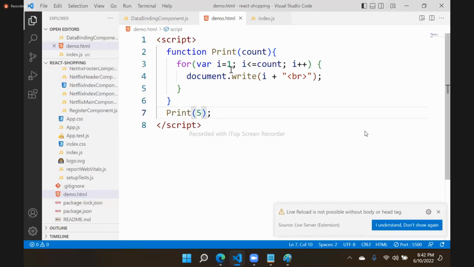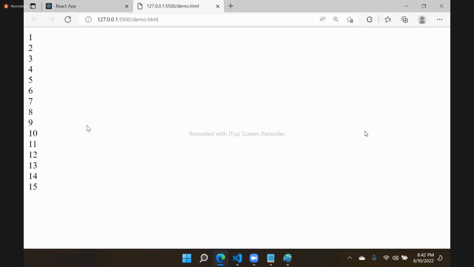If I say 15, it will print 15. The role of a parameter in a function is to modify the functionality, not just to pass values. It is to modify the function.